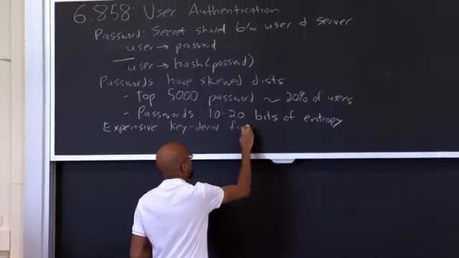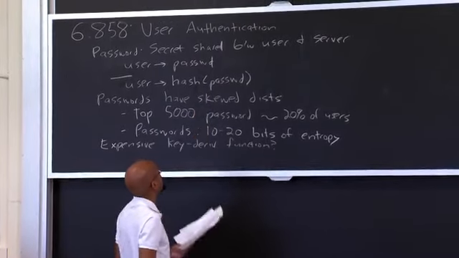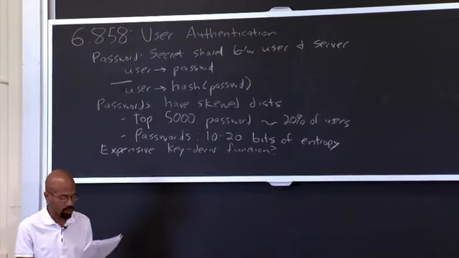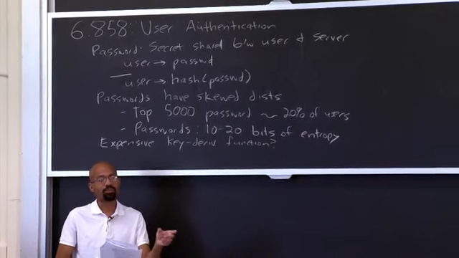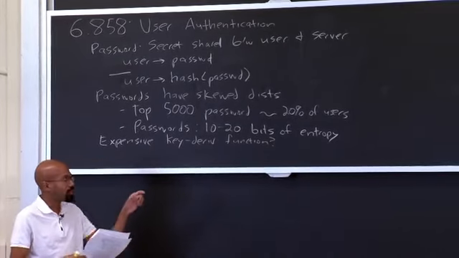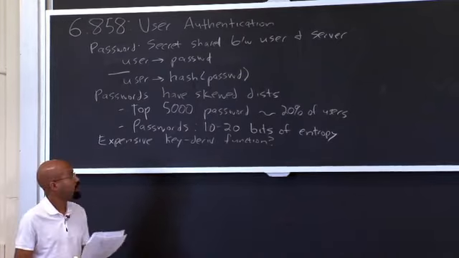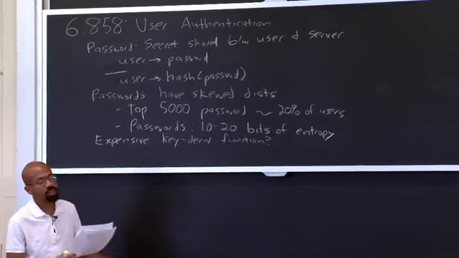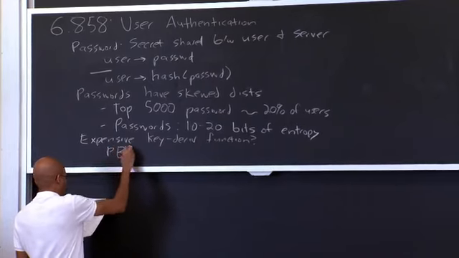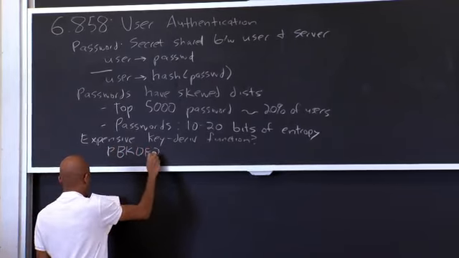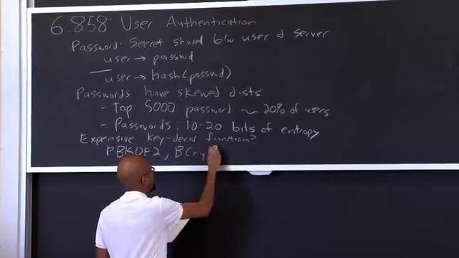And so by key derivation function, I just mean this thing up here, this thing that's taking the password as an input and then generating something that's stored on the server. Right? And what's nice about these key derivation functions is that they have a sort of tunable cost. So you can basically turn this knob and make that function run slower or faster, depending on what you want. Some examples are PBKDF2, or maybe bcrypt. You can look these up using the miracle of the internet if you care to know more about them.